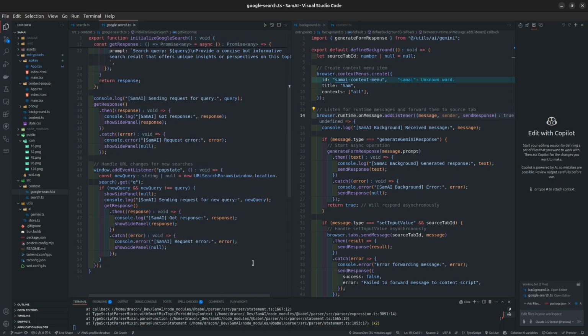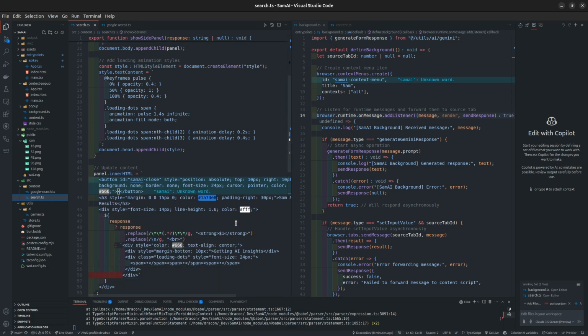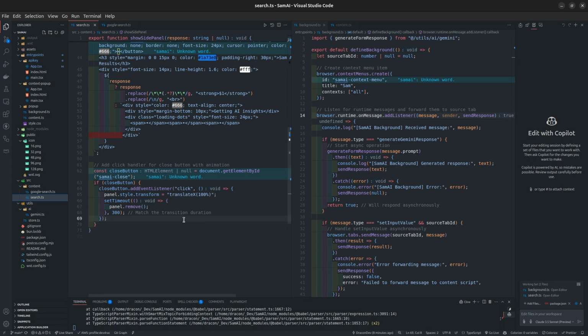We also need to listen for URL changes. Essentially, if the user searches again, we want to be handling that case. The search file mostly just deals with UI here, but we're also getting the response that we are displaying. And of course, we are dealing with the close as well.